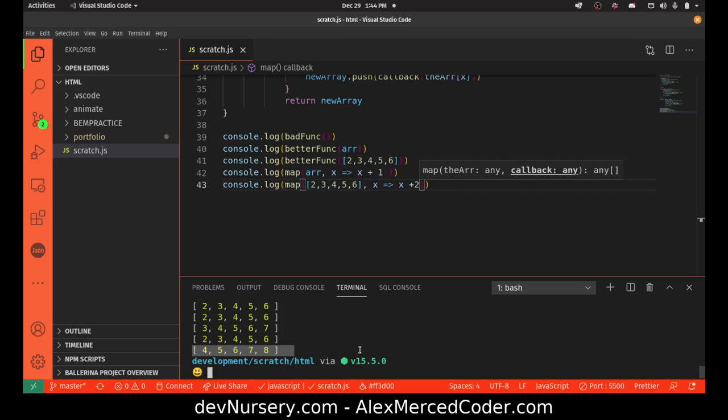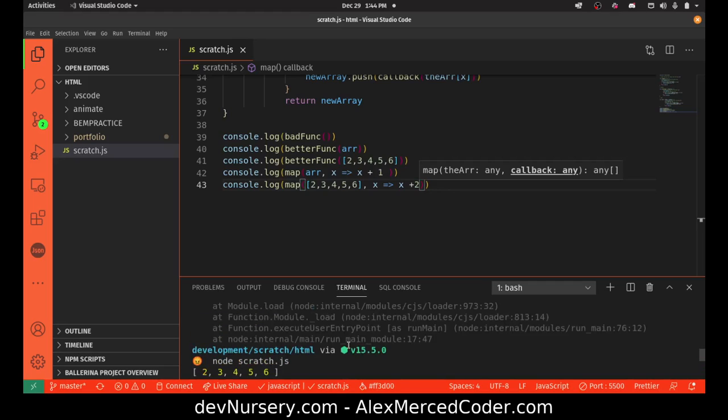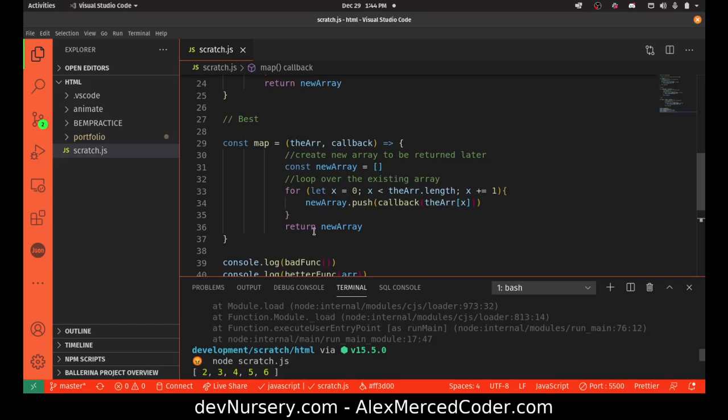Okay, so now what array this map function works on and what it does to that array can be different every time I use it. It's a much more reusable function. And it's not accessing any data from the outside, so I don't have to worry about whether certain variables are defined in the file. A good function should never refer to anything on the outside. Anything it needs from the outside should be passed in as an argument. That makes it more reusable. You can then literally just paste that function from project to project and reuse it.